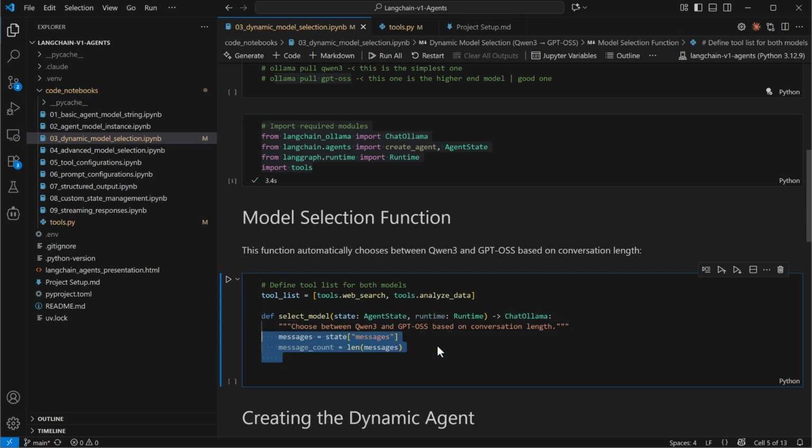Okay. Perfect. So we have our messages here. Messages is equal to the state messages. And then we have our message count is equal to the length of the messages. So with this, we get our messages and our message count.